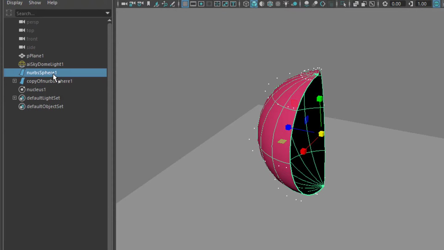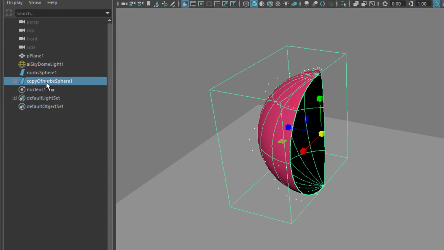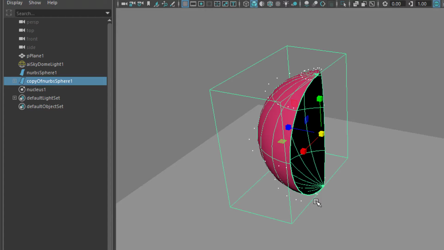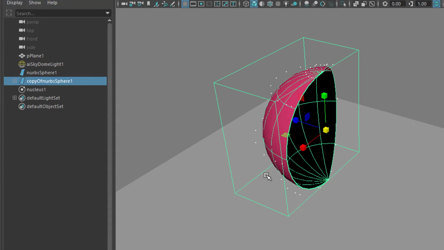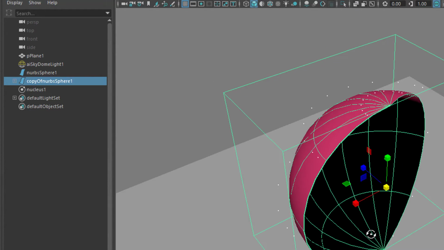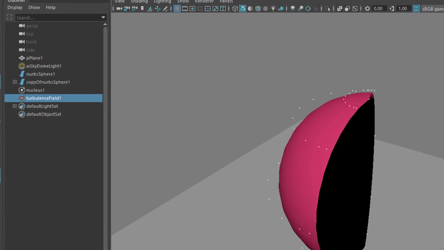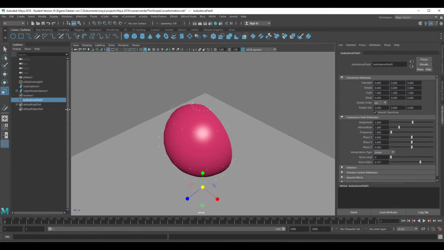Basically, it's a particle system. So we have two things now. One is the particle thing, and one is the original NURBS surface. And it will guarantee that the new object, the soft body, which is this one with the little dots in the cage around it, will always sort of remain intact. Now let's create a turbulence field. And the turbulence field now affects, of course, only the soft duplicate.